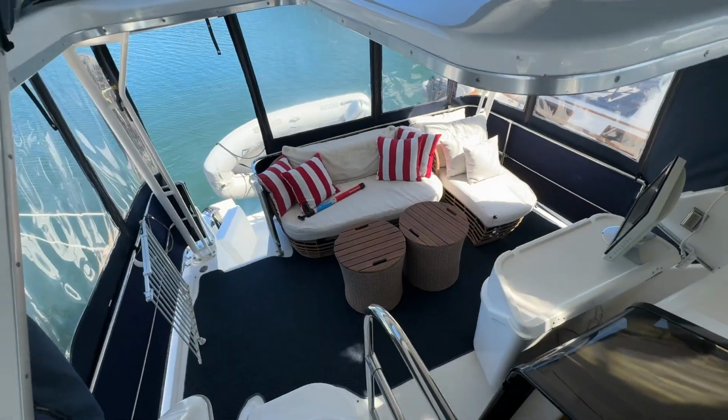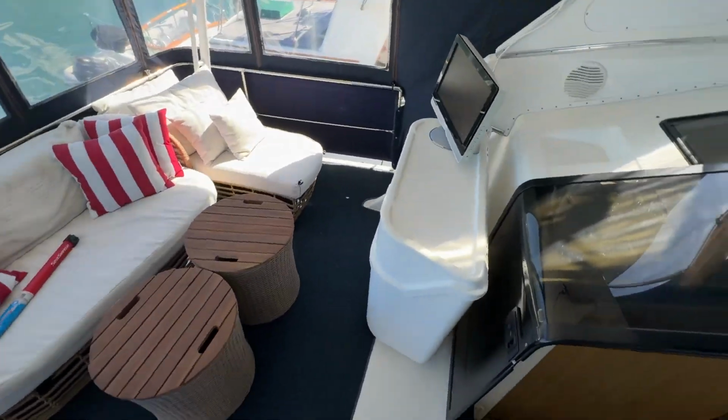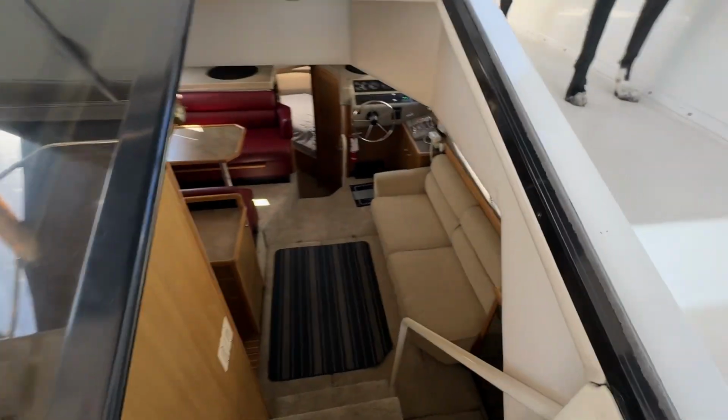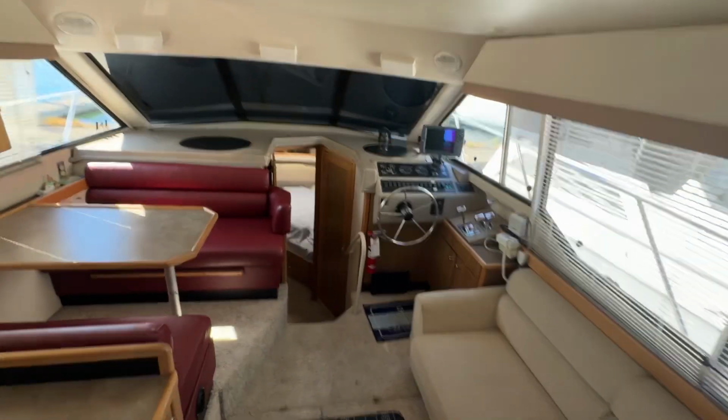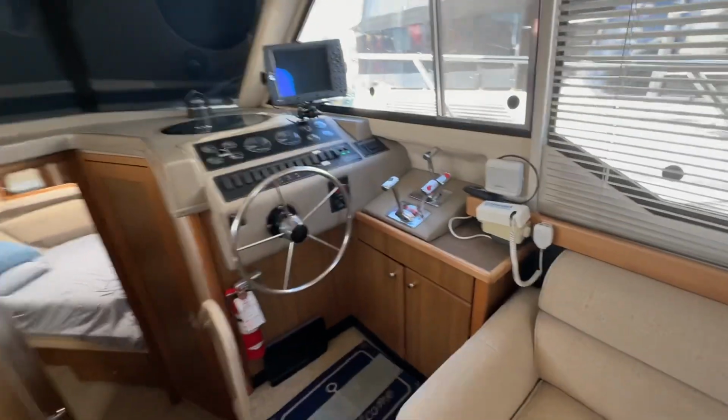If you see a little furry tail, that's my dog following me around, Hazel. You'll meet her if you come and see the boat. She's a beauty. There she is right there. She's not for sale. She's part of the Pacific Coast Yacht Sales group.